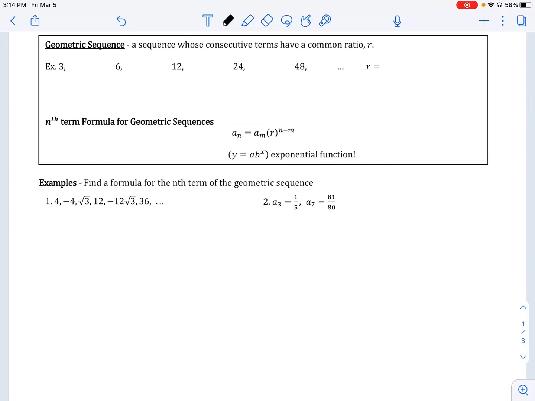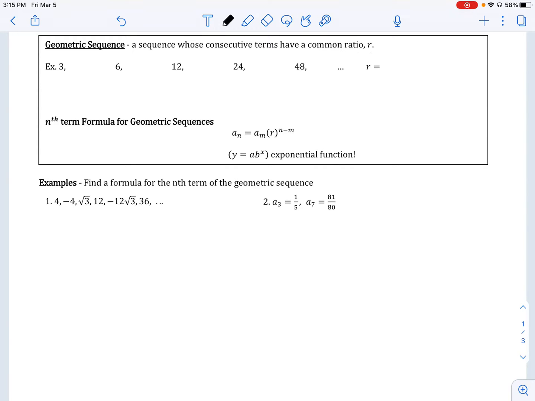We already know what an arithmetic sequence is by now. So what is a geometric sequence? Well, if an arithmetic sequence is a sequence that has what's called a common difference, or another way of saying that, we're adding the same value every single time, a geometric sequence is one in which we have what's called a common ratio, or we are multiplying each term by the same value every single time to get the next term. That's called a common ratio.